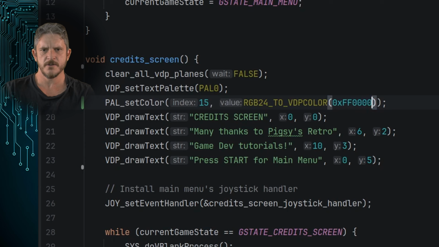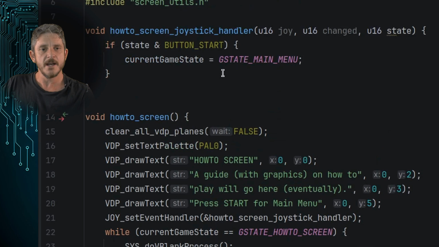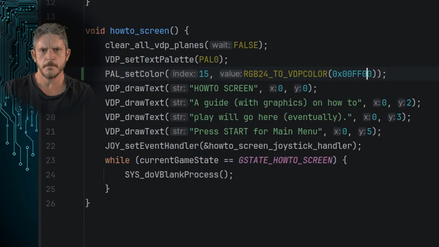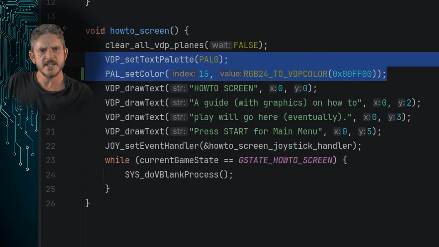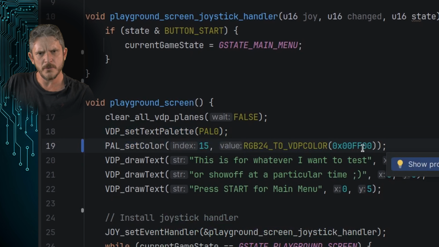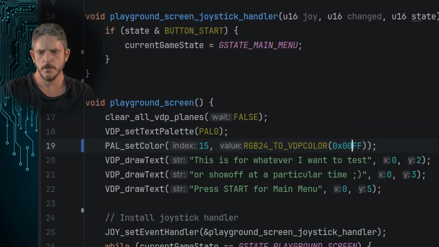So we'll make our credit screen red because it's just easy to get the hex code for that. The how-to screen, we will change that to use green. No prizes for guessing that the playground screen's text will be blue. Okay, let's give that a go.